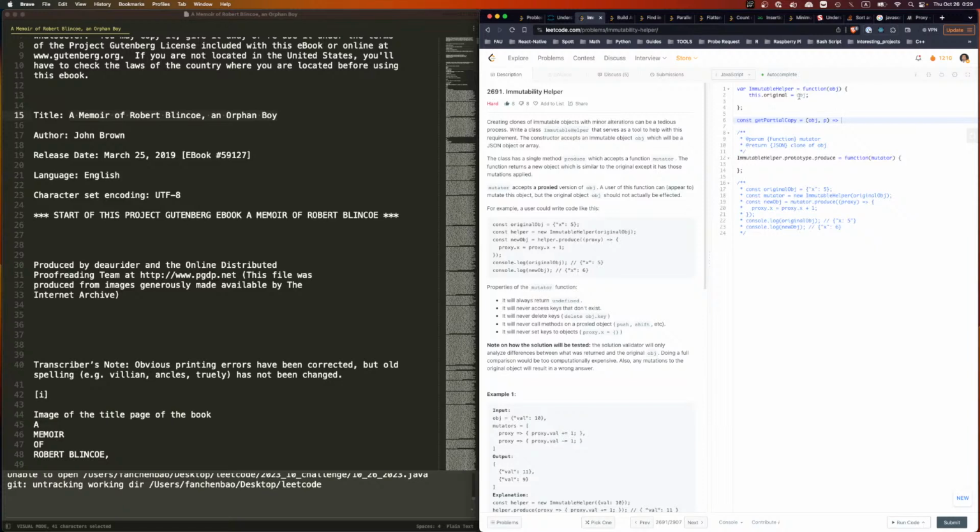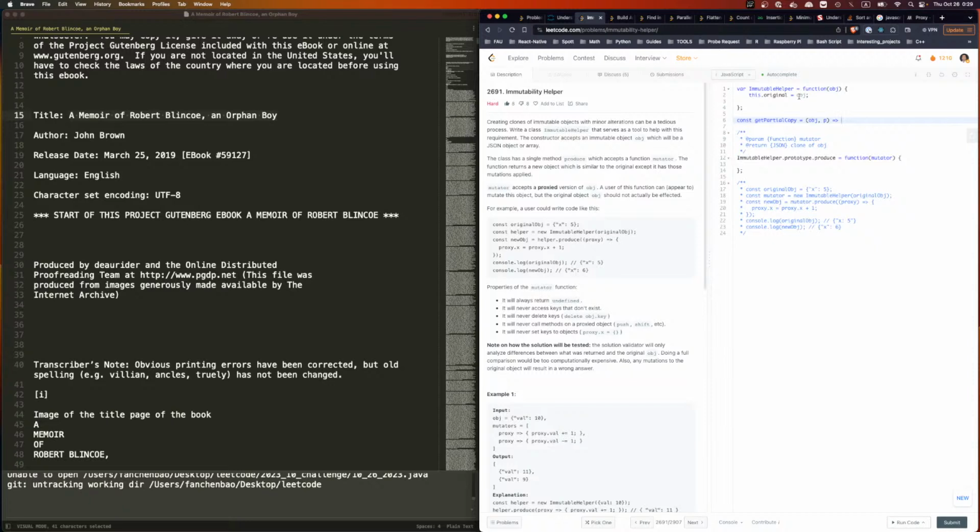Mutator. Wait, hold on. Mutator, what is passed to the mutator? Produce, that's a mutator. Right, that's a mutator.